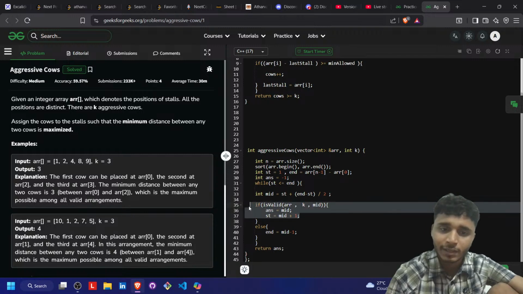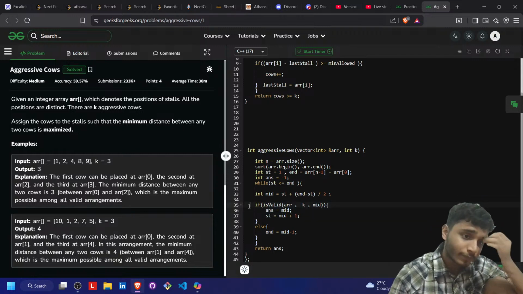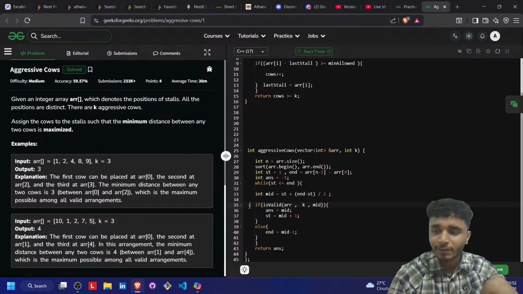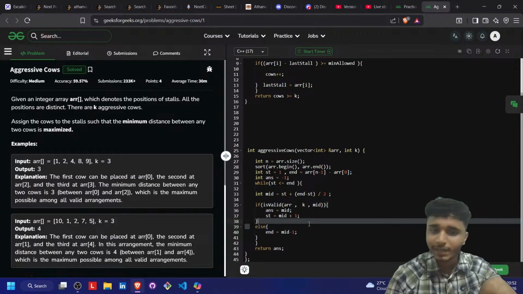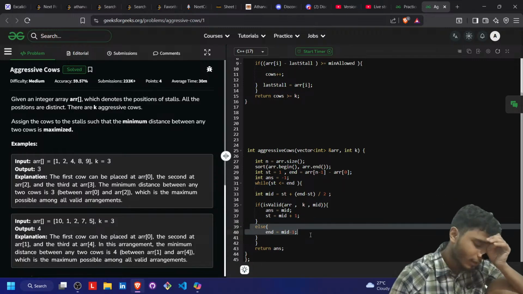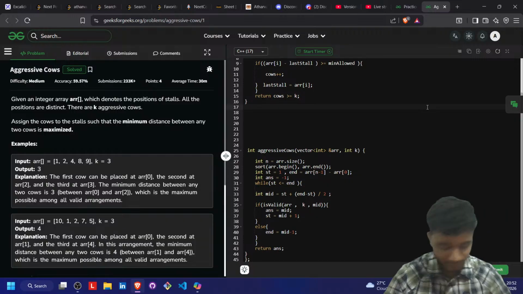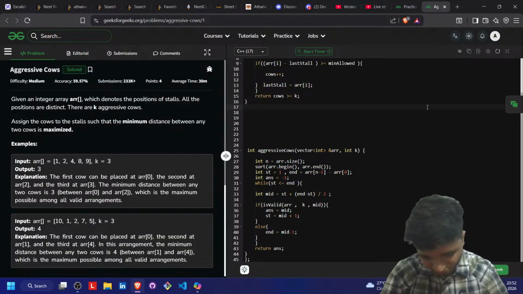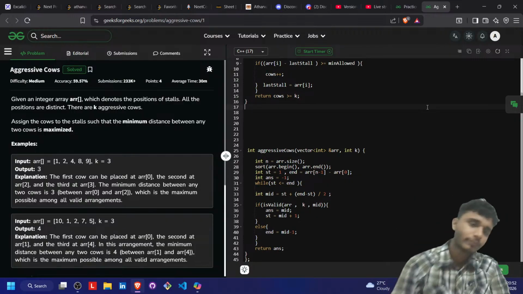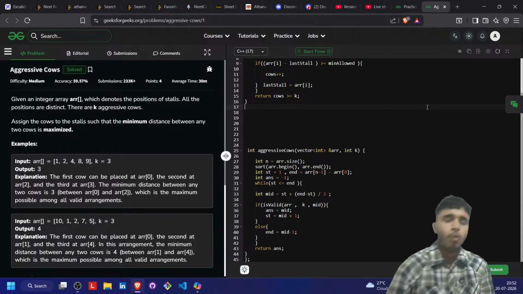If that is valid, we return the biggest distance in which we can arrange the cows. And if it's invalid, then we check for the shorter values, the smaller values in the array.